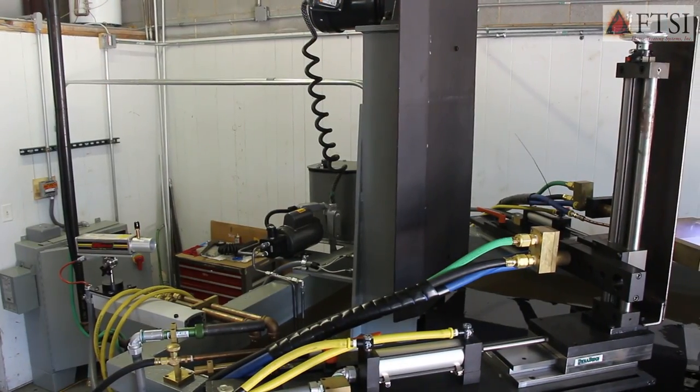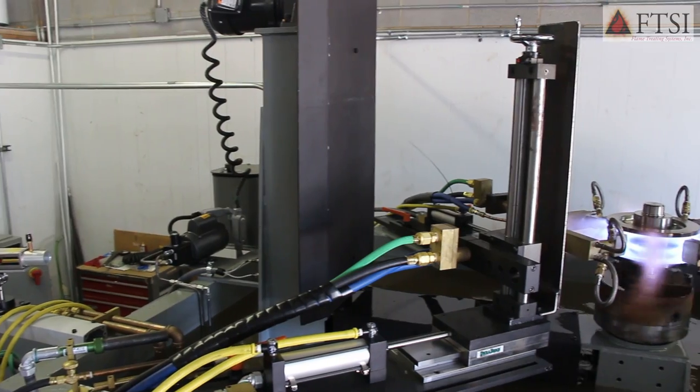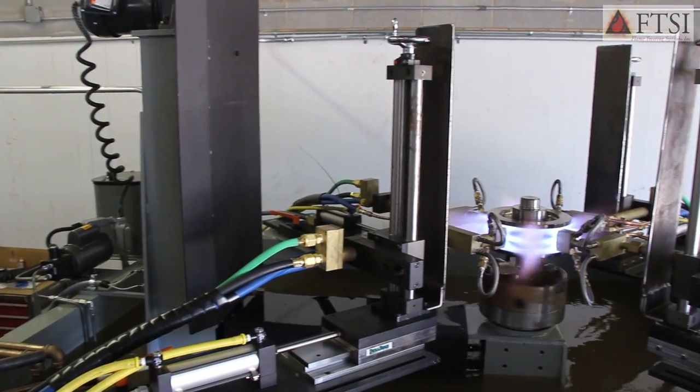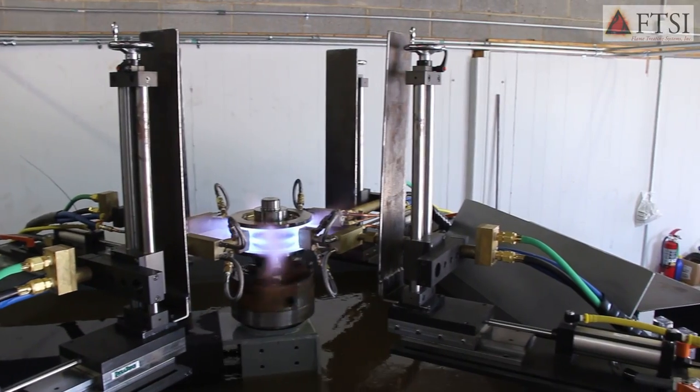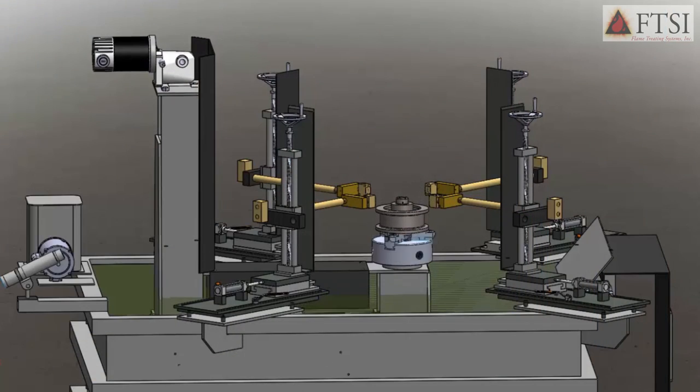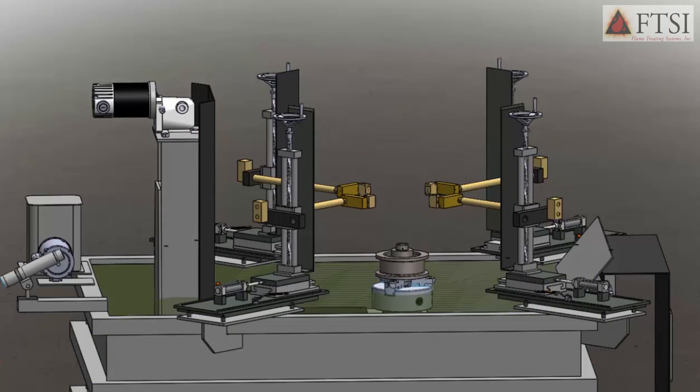All those things are critical, along with on this machine, we also have an optical pyrometer that you can use to measure the temperature of the part, which of course is the critical thing. When you're heating something up, you need to take it to the austenitizing temperature of that material. So we have an optical pyrometer for that. You can set this machine so it uses the optical pyrometer. When it reaches a particular temperature, the heat turns off and the part goes into the quench. Or you can use time. So either one will work.